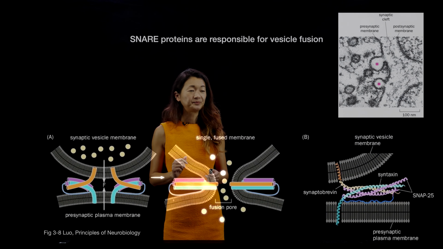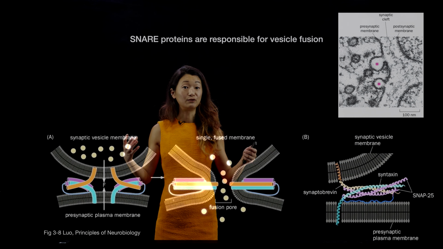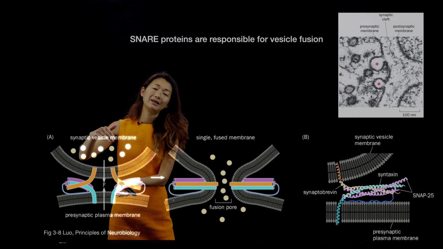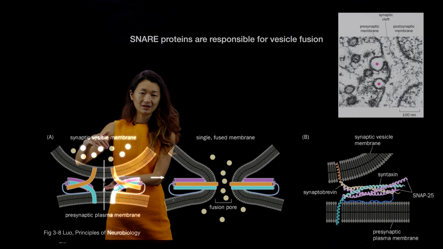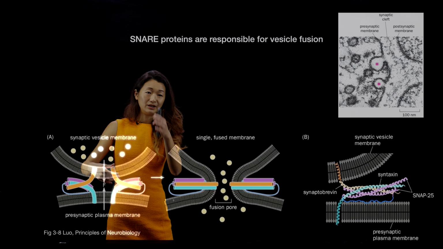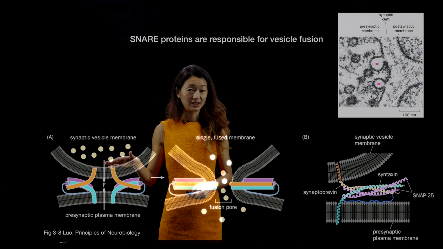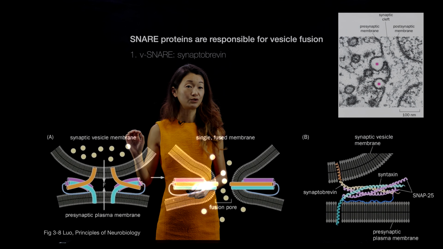We know that there are proteins that exert quite a bit of mechanical force, because what's actually happening is you take these two protein complexes, bring the two sets of lipid membranes close together, and apply force and squeeze them. If you squeeze them close enough, they fuse chemically, thus allowing the fused membranes to open and neurotransmitters to come out. We call these SNARE proteins, and it's become known that they are responsible for vesicle fusion.